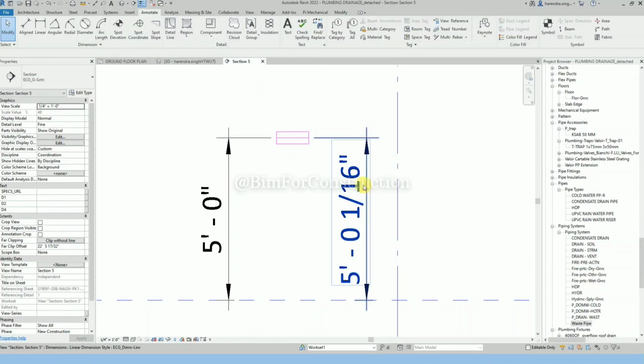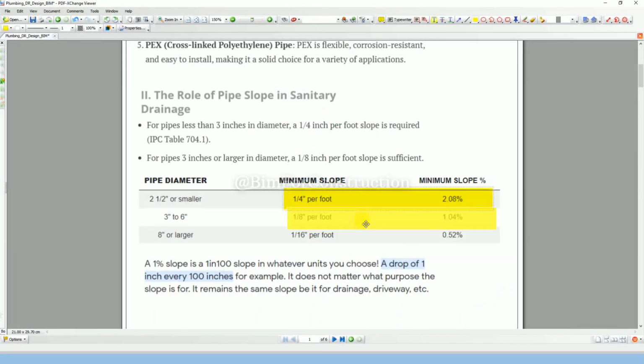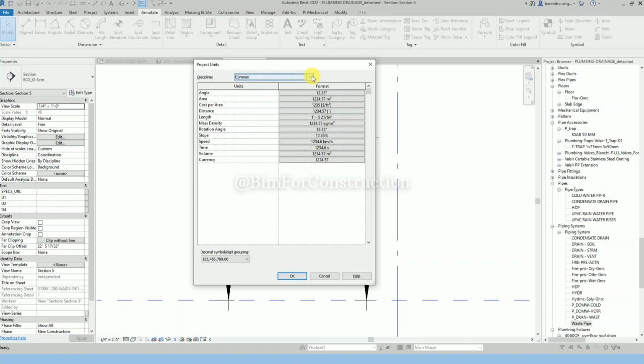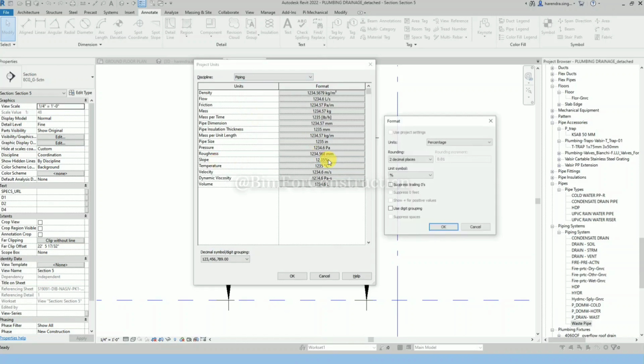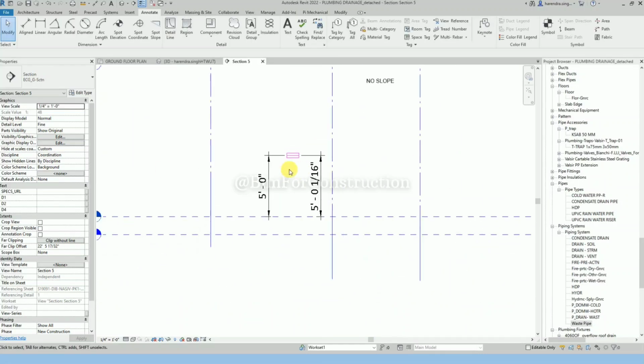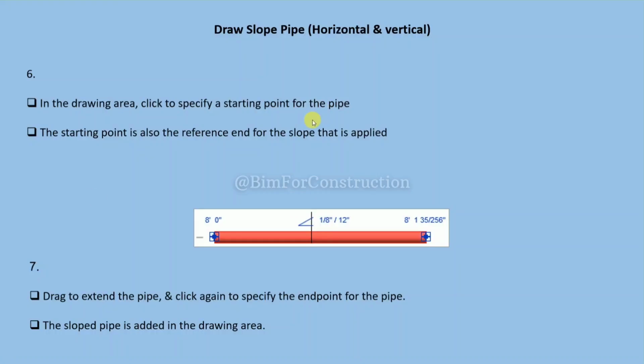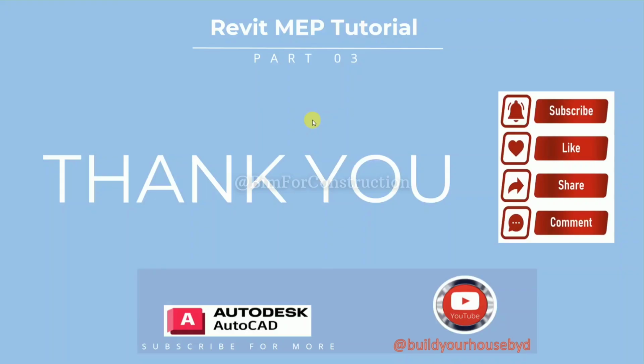In simple terms, we can say that if you draw a 100 mm length pipe with the help of 1% slope value, then after every 100 mm length, there will be a 10 mm change in the elevation of pipe. So this is how 1%, 2% works. From here you can change the presentation of the slope, like you want to view the slope in 1%, 2%, or you want to show the slope in 1:150 or in foot. You can change from here as per your project shop drawing requirement. So I think from here you can easily understand the slope concept.